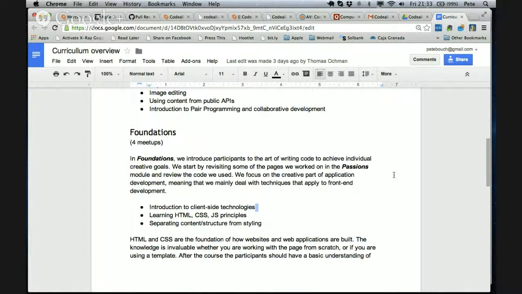And in Foundations we start with a stand-up: what are we going to do now, and so on. Then we code away and do a lot of pair programming.